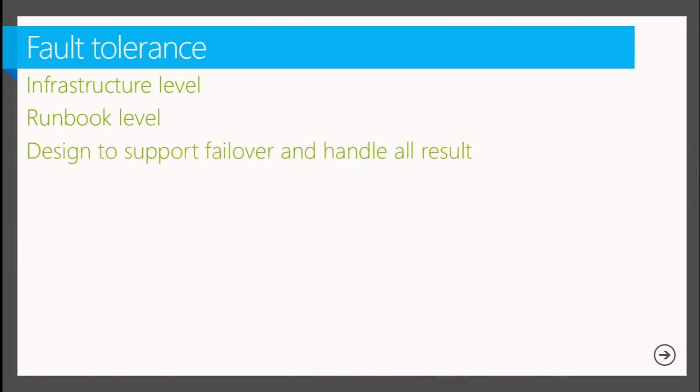And you also need to design your runbooks to handle all different results. So when you connect two activities together, by default, you only handle the success result. But instead, you should also add a path, like we are doing here in error handling. You should always add a path like, what if this activity is not working? Then go down this path and do like this.